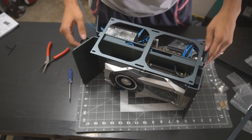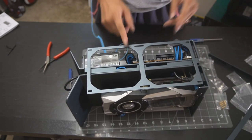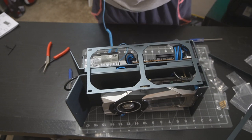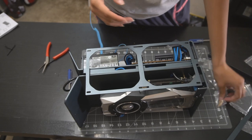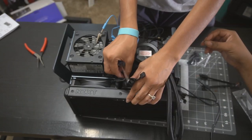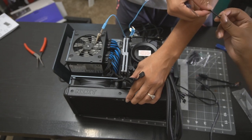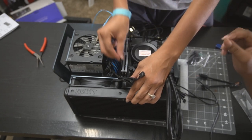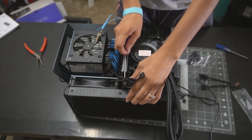Warning: this case does not come with the all-in-one cooler bracket, so make sure you buy that separately. And if you do, do not install the bracket that comes with the case by default — just be aware of that. After we've installed the side panels, I can apply the CPU paste and put on the CPU cooler, the radiator, and the fans, and call this build complete.